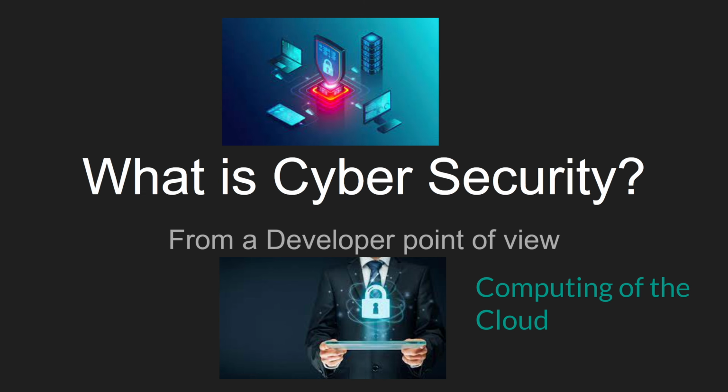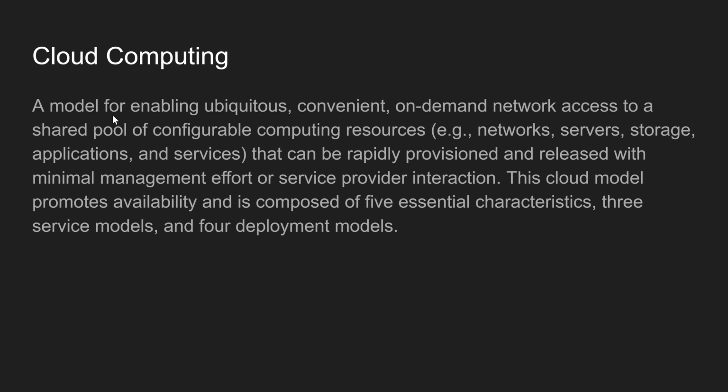Cloud computing: a model for enabling ubiquitous, convenient, on-demand network access to a shared pool of configurable computing resources. Examples: network service, storage, application servers that can rapidly provision and release with minimal management effort or service provider interaction. This cloud model promotes availability and is composed of five essential characteristics, three service models, and four deployment models.